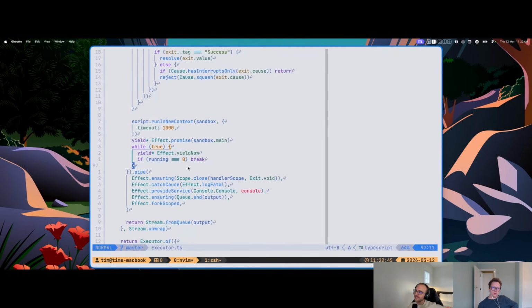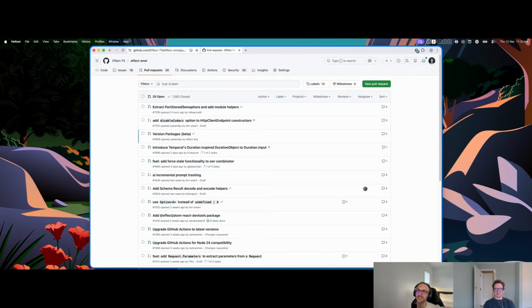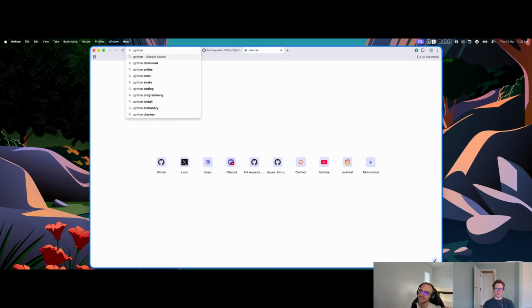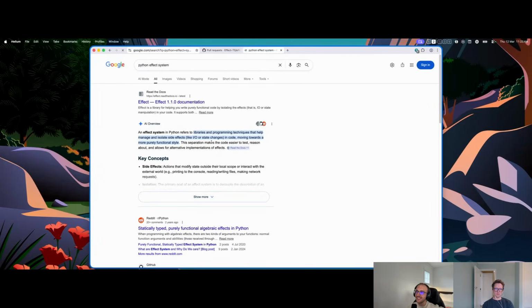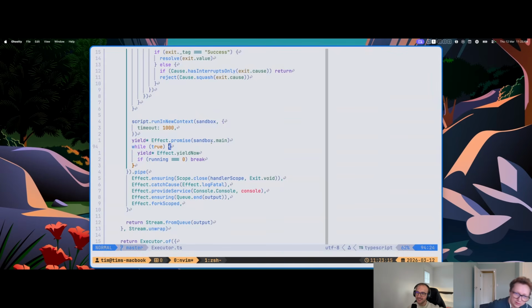I'm being asked if there's a Python version of Effect. I don't know. I have no idea if I'm being trolled or not, but I'll answer it as if I'm not. This is a TypeScript library. It's a library that's designed to let you write production grade TypeScript. I have no idea. Python. Maybe just search Python effect system and then see what you get. Yeah, I would do what Tim said. Yeah.